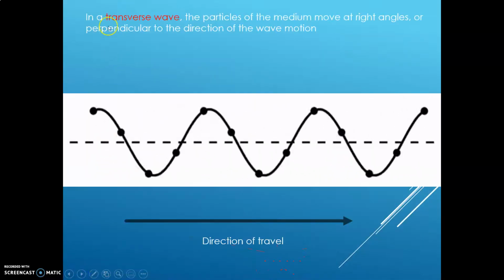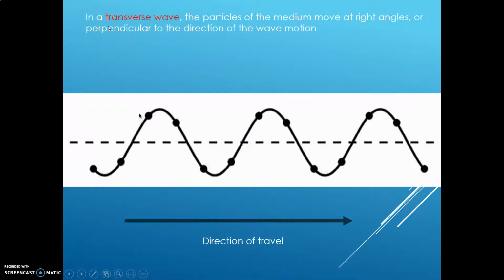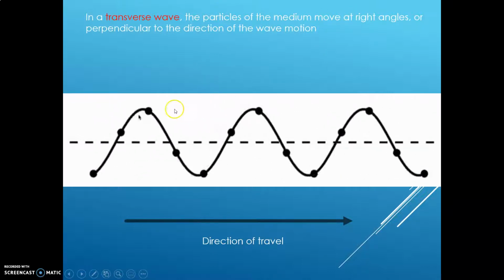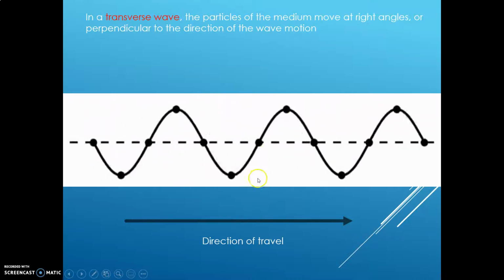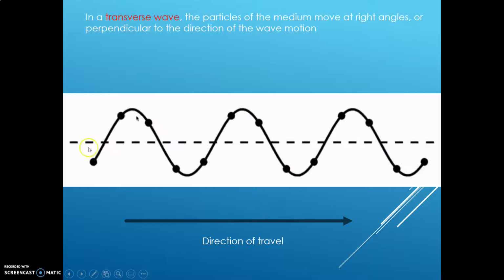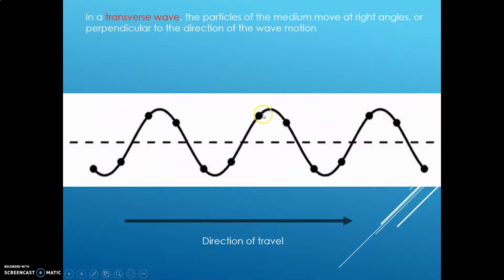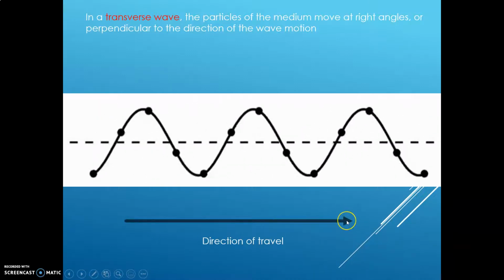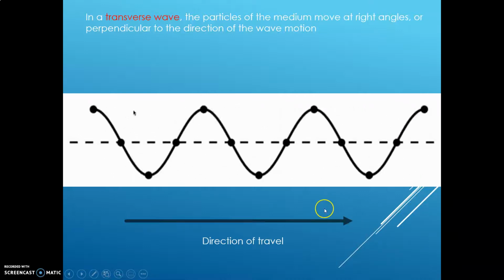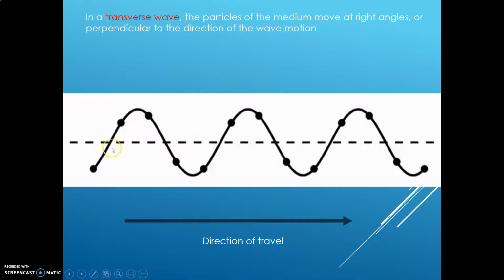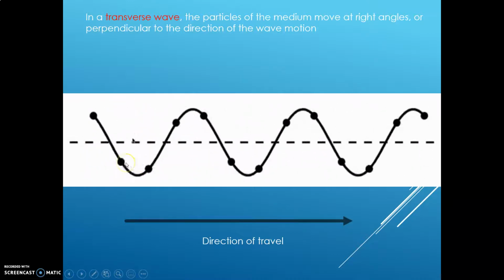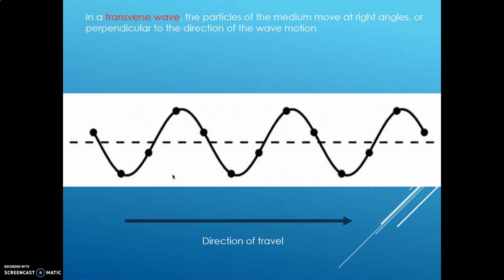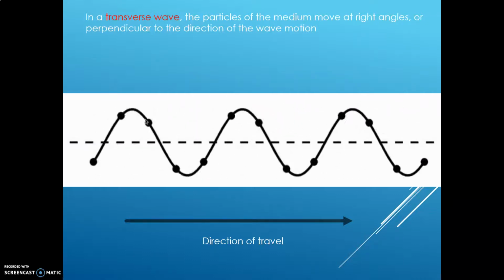Okay. And then in a transverse wave, the particles of the medium move at right angles. So here's a transverse wave and it's moving, propagating is what they call it, from left to right. That's why I put an arrow, to show you which way the wave is moving. It could be any type of wave, maybe a light wave moving through space. And these little circles are particles. Those could be anything, maybe dust, or other matter like oxygen. It could be a lot of different things.